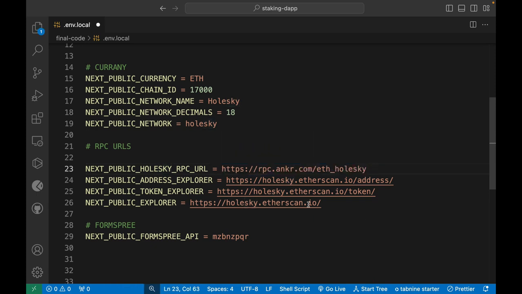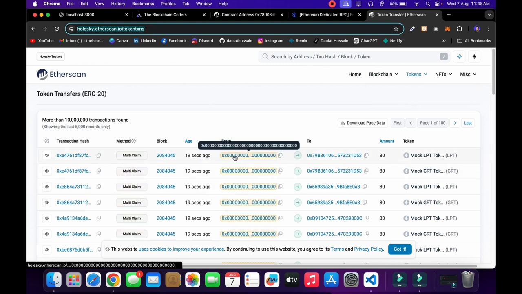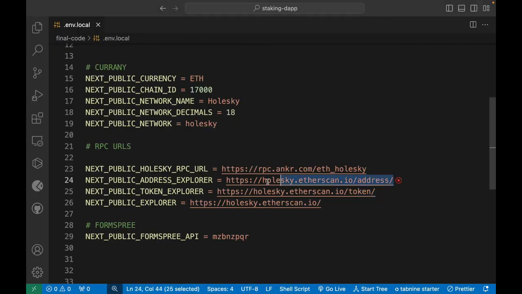So that's how you can provide all of this information. If you want to change the URL for the Explorer, make sure to go to the exact Explorer. For Ethereum, I can simply go to Etherscan and provide all of this. You can come back here and get the URL for the token and for the addresses. If I click on this, this is the address one. You can simply copy this one and paste it here. So this is how you can get it.